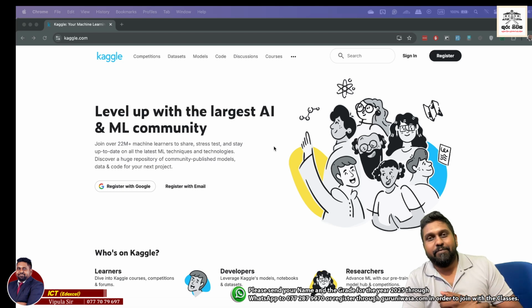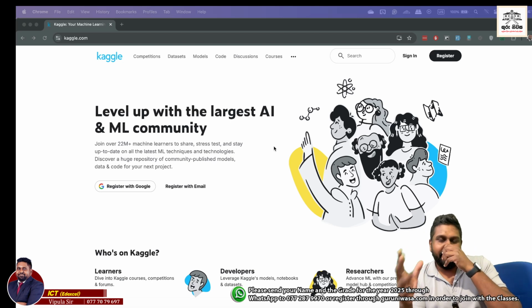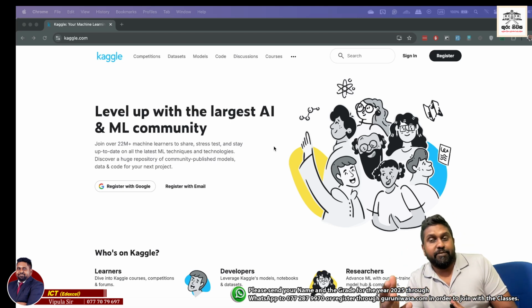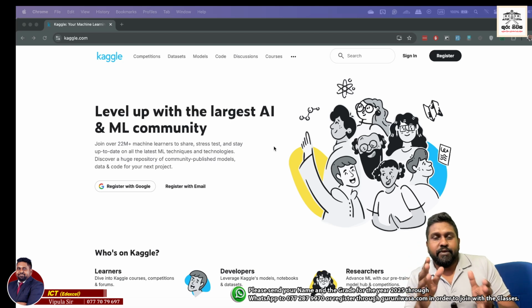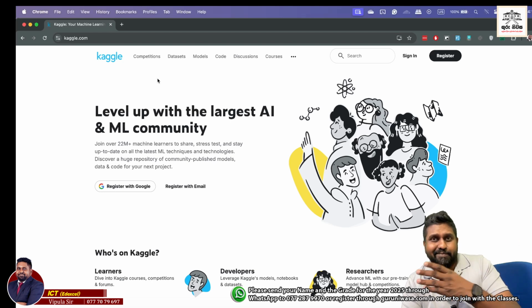So most of the time, about 90% of the time, when people are going to create an AI model, or when they have created something, what they do is they contribute their data model to Kaggle. So you can check this out. It's just kaggle.com. And here the fun part is you can go into data sets.